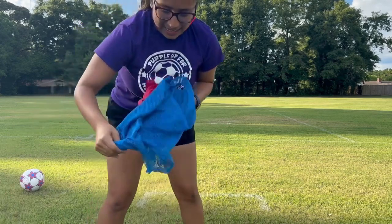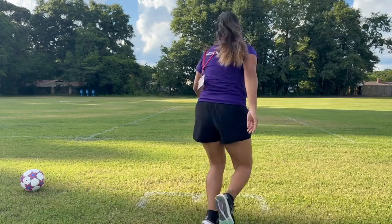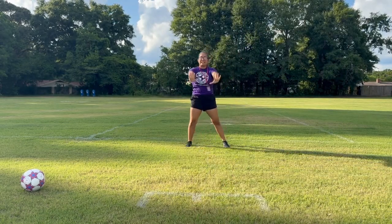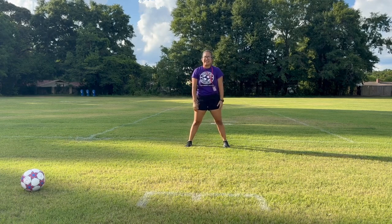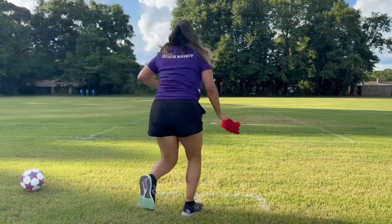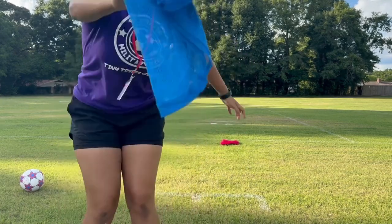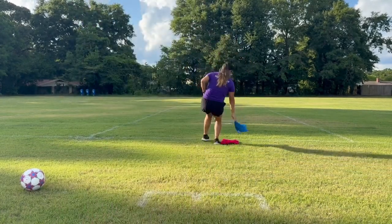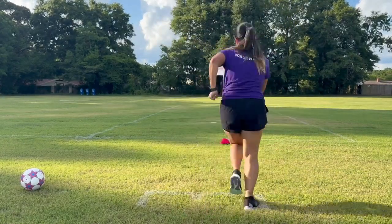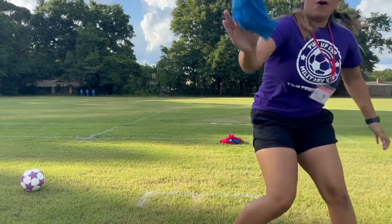Let's put them back. Spread your cups or your shirts or your socks or whatever it is, and let's do it again. All right, you guys ready? Wait for me to say go. Go! Run! 1! Go get the other one, get the other ones! 2! Run back! 3! Last one! 4!